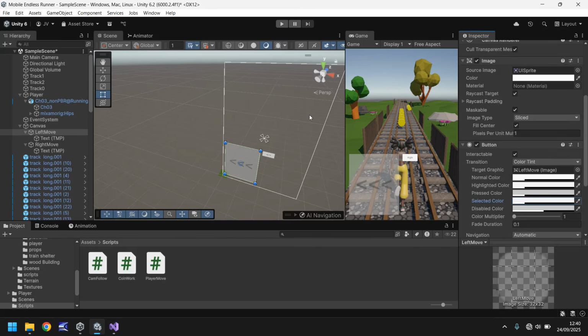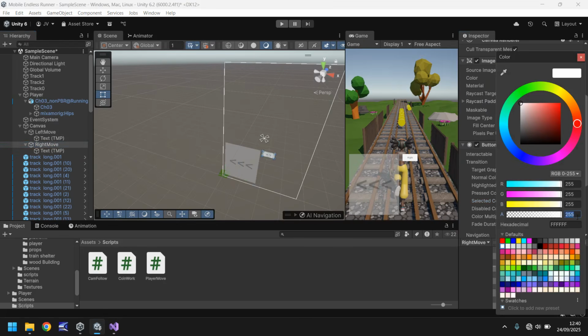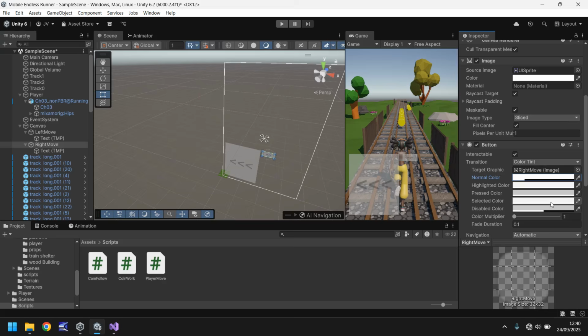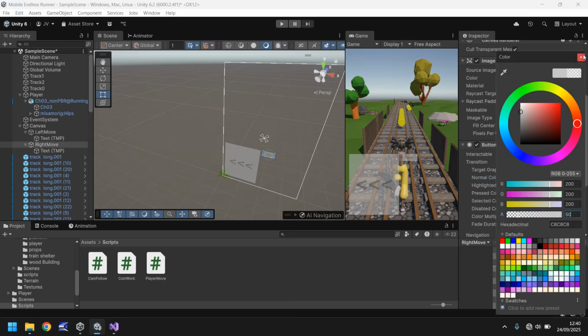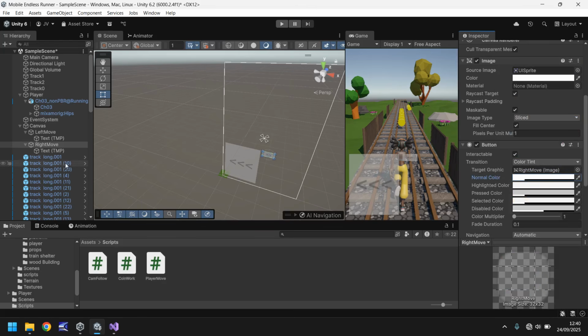Now you can naturally change these if you want to, but let's also do the same for the right move button. If we go on to there and set the same, so we can say 50, and 50, and 50 there, and I think we're already on 50, so that should be fine. We now need to increase the size, so we'll make it the same sort of size as left move.